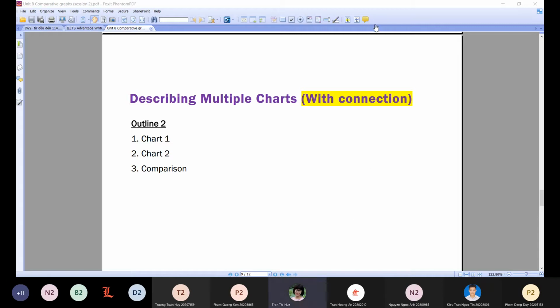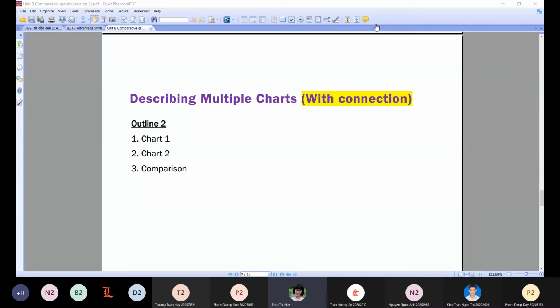And how about the second one? Cái thứ hai là một cái là gì? Glasgow demographics, là hình thái dân số ở thành phố Glasgow. Và một cái thứ hai, cái chart thứ hai của sample thứ hai là gì? The number of hospital visits. Tức là lượt đi bệnh viện. Yep. In a period of time.